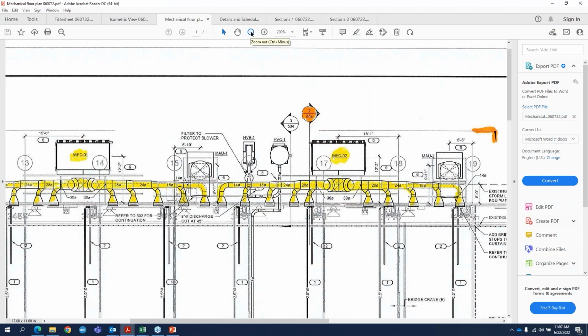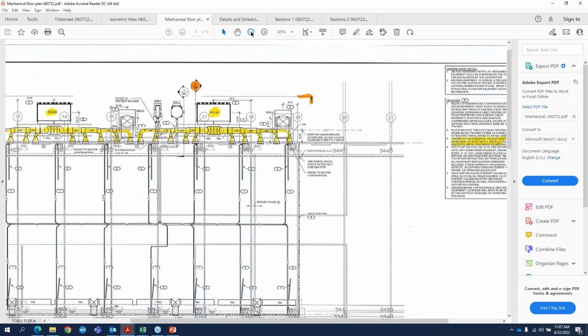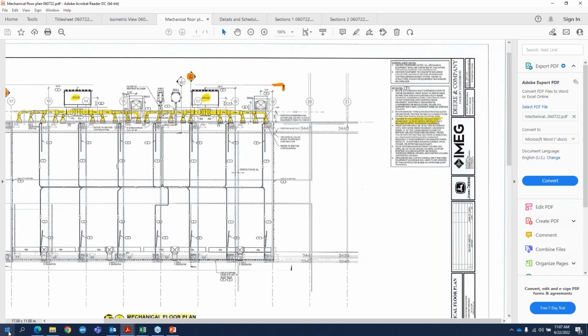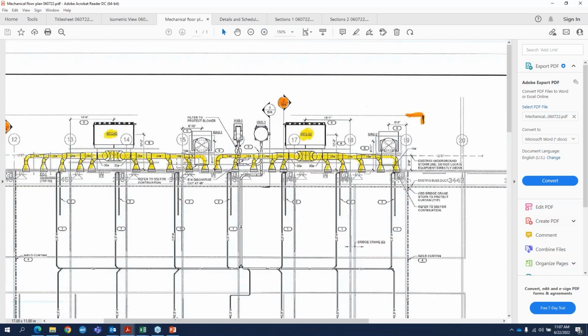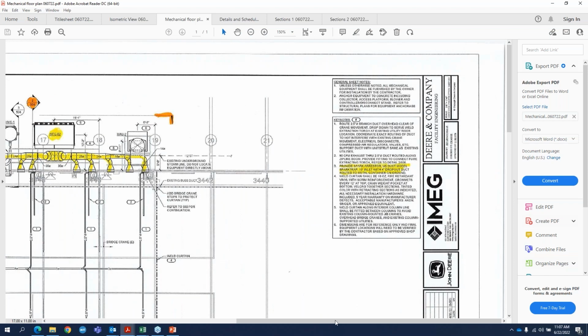When you're looking down at a floor plan, you are up in the ceiling looking down on the floor. If you were on the floor looking down, you'd be seeing the foundation plan. And we are up in the air. There's a lot of other information on this drawing. First of all, always read your notes. There's keynotes right here to the right.